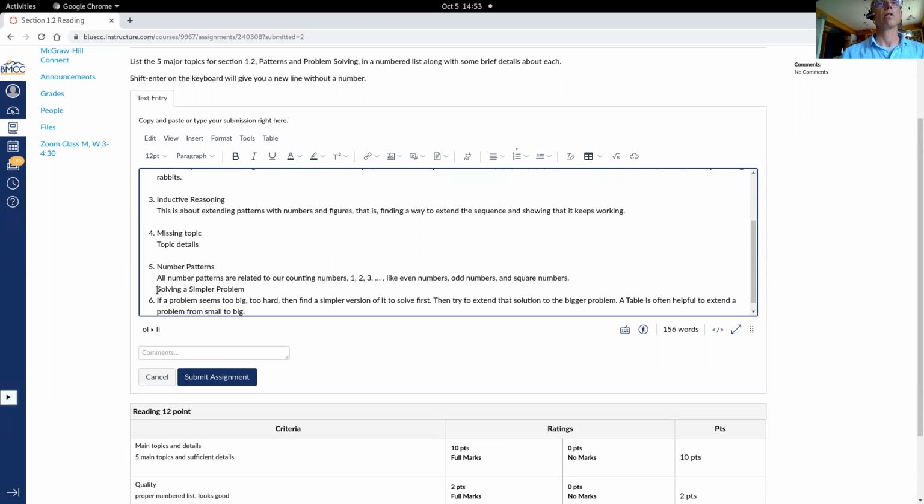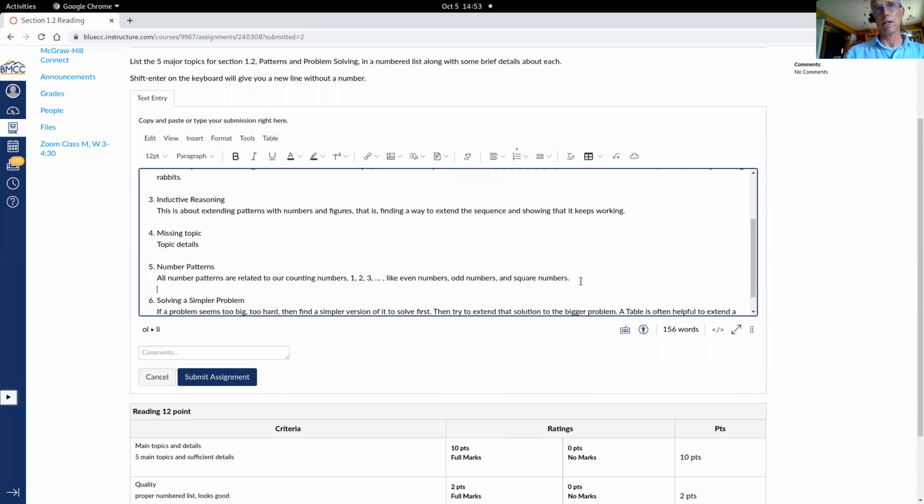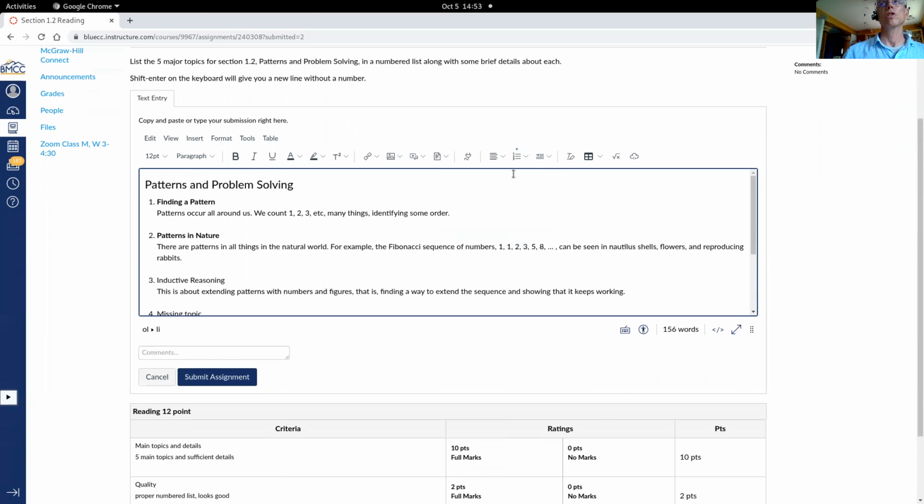And let's see, it looks like I messed this up. Oops, shift enter, there we go. So again, shift enter, I'm doing that right now, gives you a blank line, no number. Enter, I'm hitting enter or return, that gives me a new number. Control Z, I can undo that. But just turning things on and off screws up the numbering, and then you got to go and figure out how to restart it at 2 or 3 instead of having it just naturally work the way it does. Right, so we're trying to use the numbering tool in a word processor.